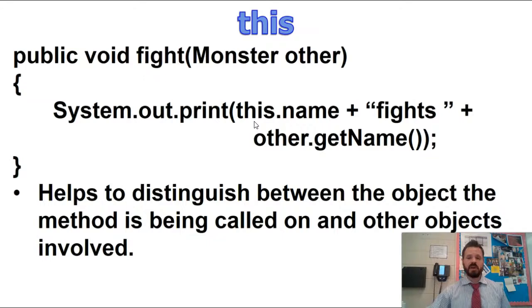And what that's going to do is help me distinguish between the object that's the parameter, the other, and here I can say other.name or other.getName. But I can use this and other convention to keep those two sets of instance variables separate. So again, it helps distinguish between the object the method is being called on and the other objects involved, in other words, the parameter objects being passed in.